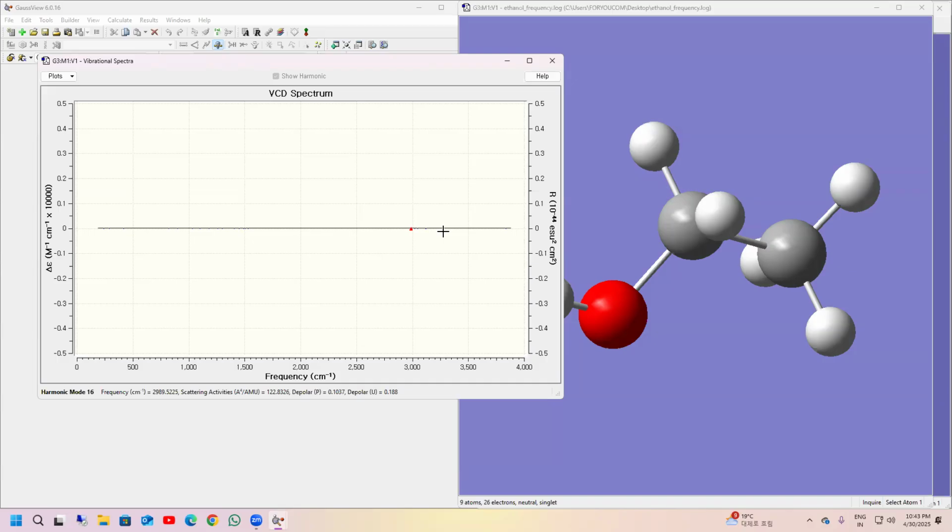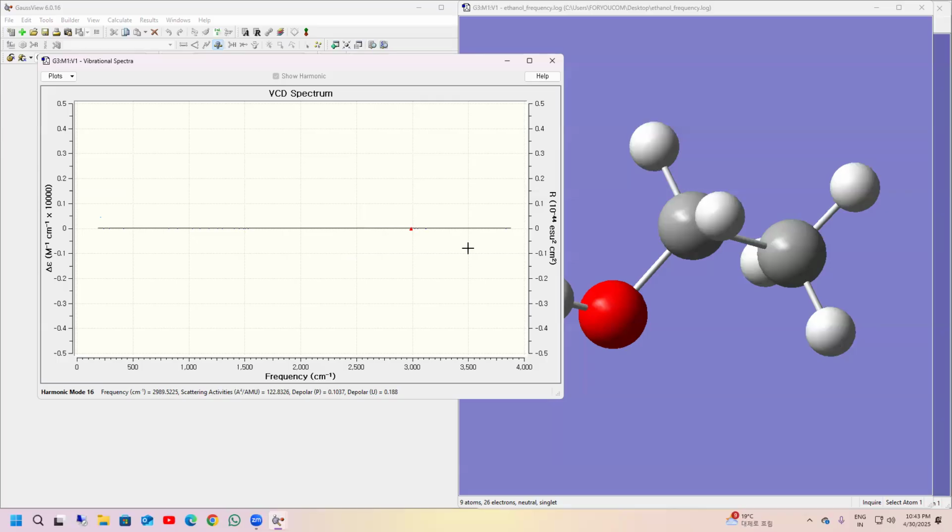Okay. And then what is the meaning of a flat line? See, for this one we are getting the flat line. For the ethanol molecule, we did the VCD spectra, and here we are getting a flat line. So what is the meaning of that? A flat line in your VCD spectra suggests that there is no significant difference in the absorption of your left and right circularly polarized light at those wave numbers. That indicates the absence of a chiral center affecting the vibrational mode in that region, and the actual meaning is that the molecule is achiral in nature. By performing VCD and ECD calculations, we can find out whether our molecule is chiral or achiral.